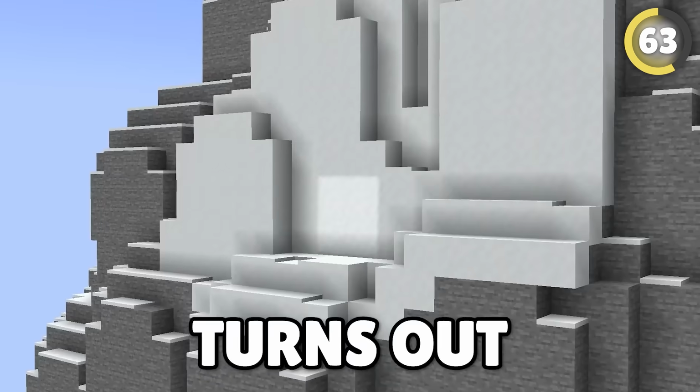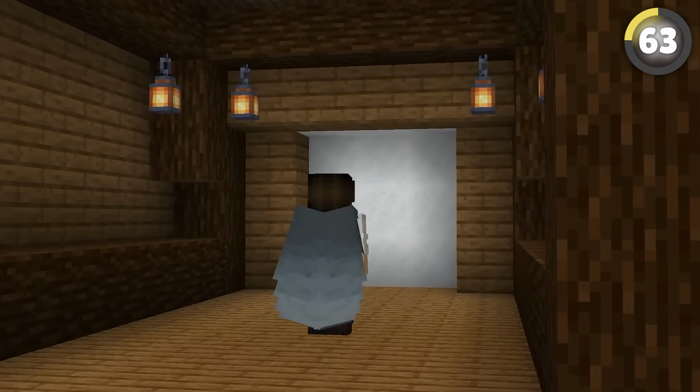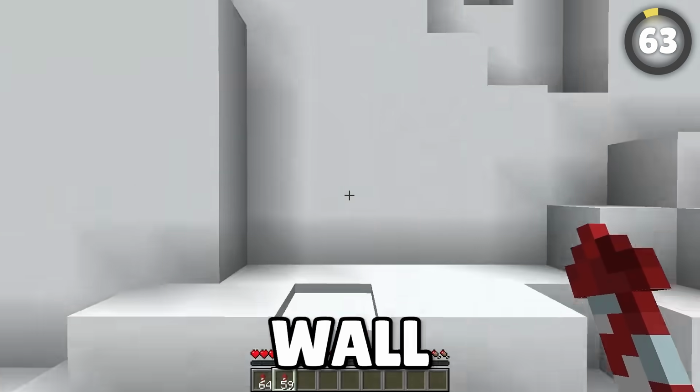Powdered snow is technically a full block, but you can actually pass through it with this weird hack. It turns out you can fly through it with elytra, passing through to the other side without losing any speed. So why not use it as a secret wall or entrance?